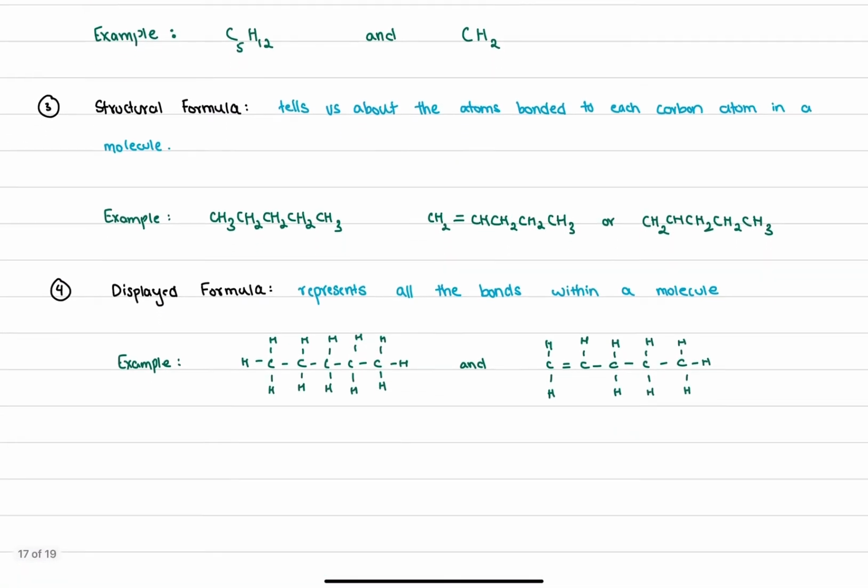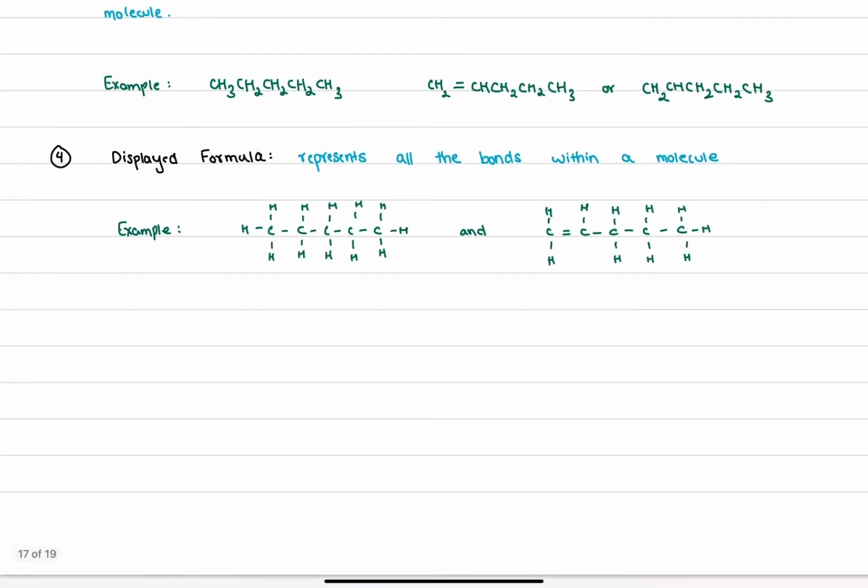Okay, the next thing we talk about is the displayed formula. Now, this is perhaps one of the most important formulas that you will come across in this video, because in the entire course of organic, we definitely love making these displayed formulas. This formula basically represents all the bonds. Another very important statement, it shows all the bonds within a molecule. So for example, in this case, you can see we have pentane, right? But in this case, we are showing all the bonds, all the CC bonds and all the CH bonds. We're not leaving out any group.